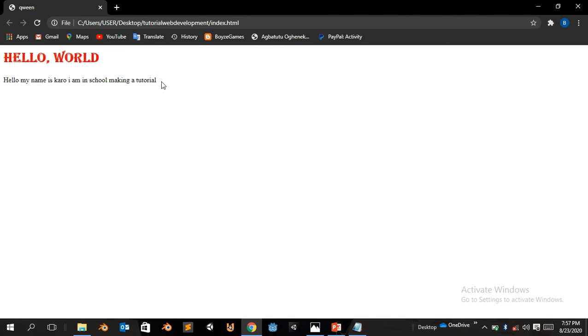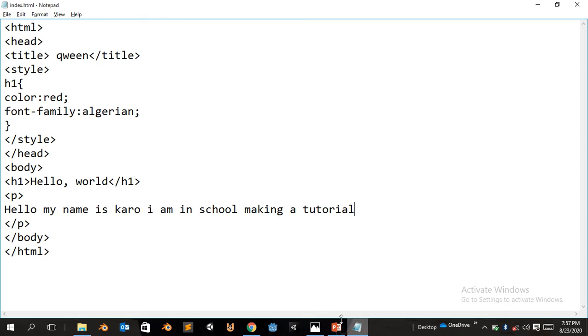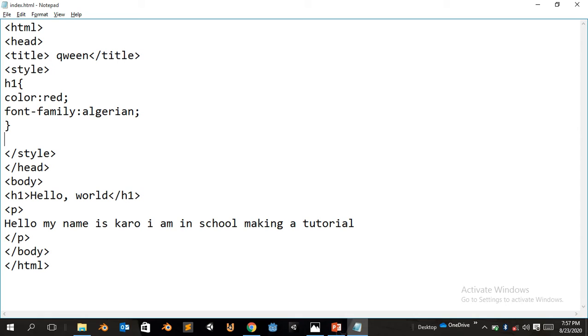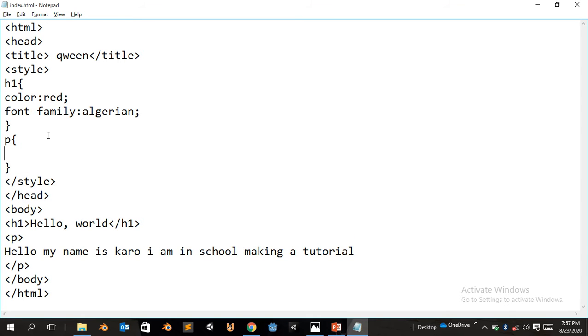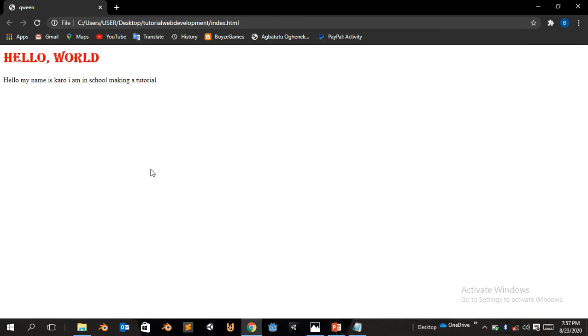So let's see how we can style it to change the color. Come back to your notepad, you come to style. I hope you're understanding me. If you're not, please tell me in the comments. You come to style, just gonna add P in curly braces, and you can basically change the color. Let's give it a blue. Make sure you always end it with a semicolon. Hit Ctrl S to save each time you write code, and Ctrl R to refresh. And now if I hit the refresh button, you can see it turns blue.